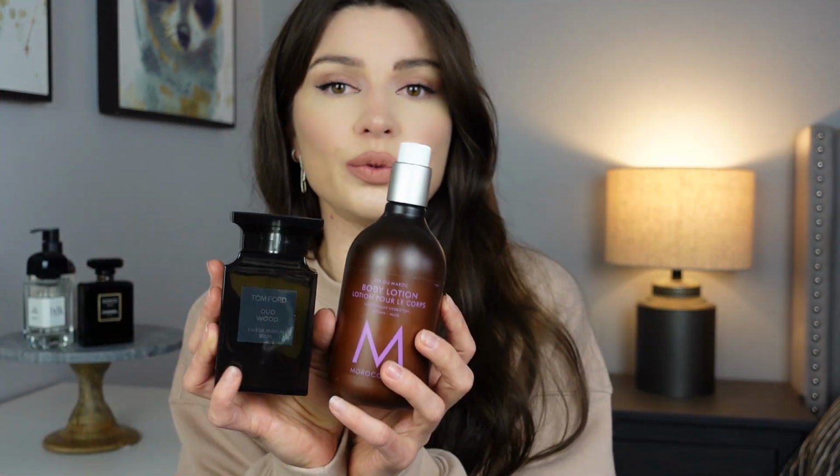So this and Oud Wood work beautifully. Again, it feminizes it. Let's say that's a word. It feminizes it. And works really nicely. Adds a bit of sweetness. I love Oud Wood, and this is the sexiest men's fragrance. For me, if my man could have only one fragrance, probably I would say this one. But I like to occasionally steal a spritz or two, except that it smells very masculine on me. So layered with this, it makes it more feminine.